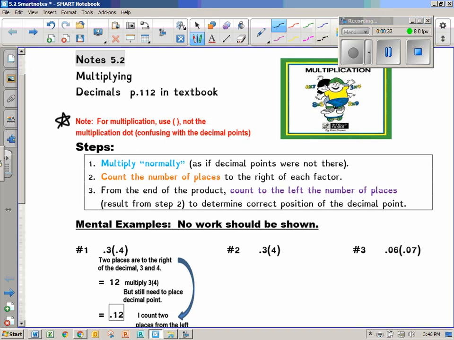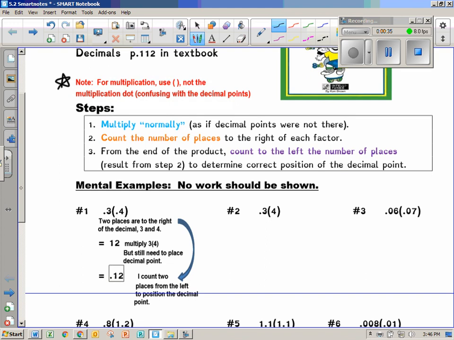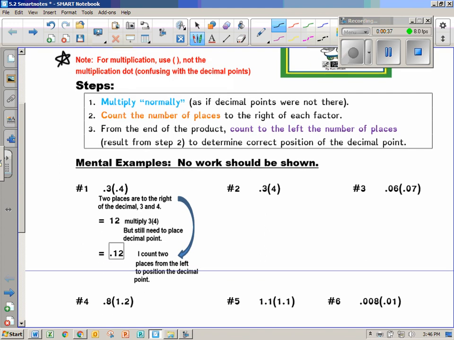And sometimes you'll actually use the X, which I know I've told you not to use. But when you write multiplication problems vertically, you have to use the X for multiplication. Well, I've outlined the steps for you. You really multiply just normally. Initially, you just pretend that the decimal points are not there. It's only when you get your product that you start trying to determine where to put the decimal point.